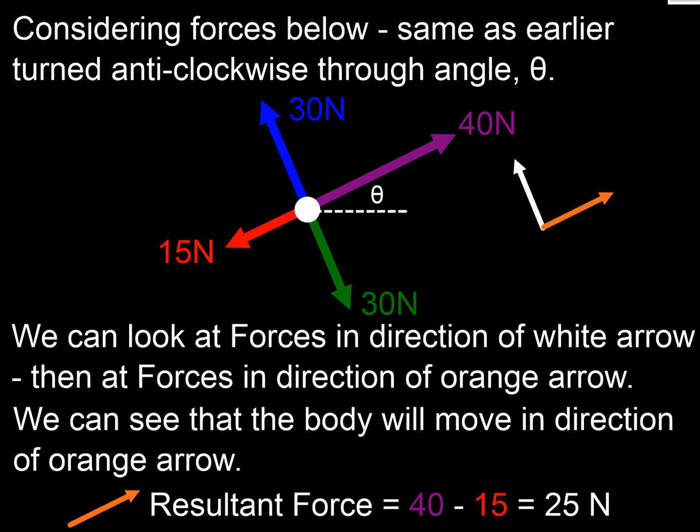Okay, let's extend that idea a bit further. Here's exactly the same forces, we've just turned them around slightly, by turning the whole set round anti-clockwise by angle theta. Now I could spend lots of time going horizontally and vertically, but actually, can we see that intuitively, if I just look at that slightly off vertical here, going in that direction, I've still got my 30 newtons here, being balanced out by my 30 newtons there. So going in the direction of my green arrow here, nothing's going to happen, yeah? All the forces are in balance. Doesn't matter about the red and purple forces because they're perpendicular to the arrow that I've just drawn.